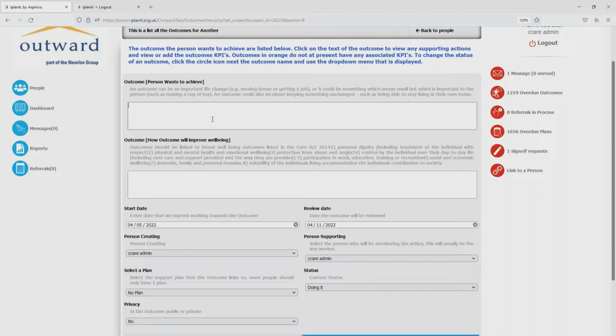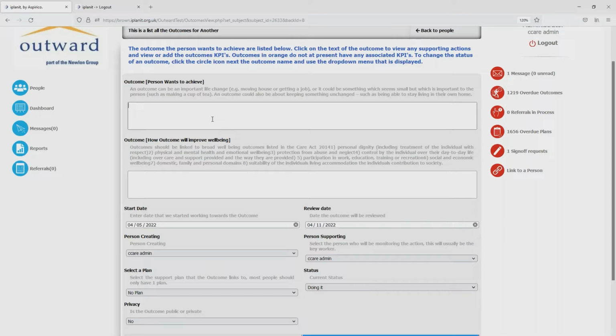So the top box, the first box, this is what the person wants to achieve. But remember, this is what the person can see when they log in. And when we get into that person portal training piece and your service users can start accessing their records, this is what they're going to see. So remember to write it in a nice accessible way, nice accessible language, and writing in the first person.